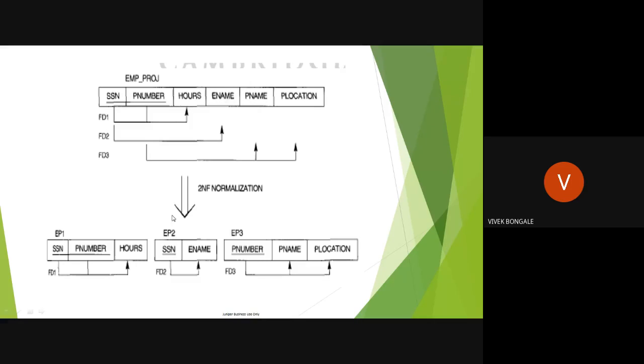By applying second normal form, we divide the table into a number of tables, and each table should achieve the second normal form by being a fully functional dependency. That is what second normal form says. In second normal form, we have to achieve the full functional dependency. If the table has a partial dependency, we have to split the table and make each table a full functional dependency. That is what second normal form says.